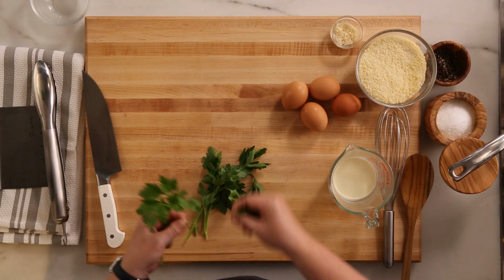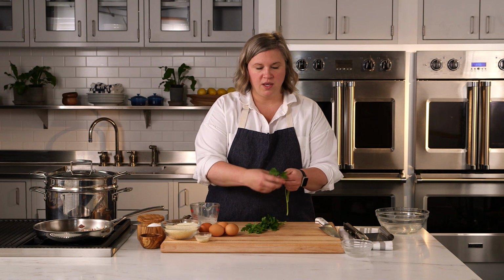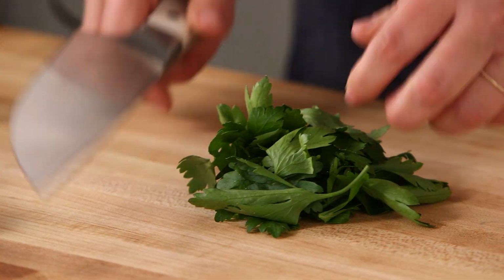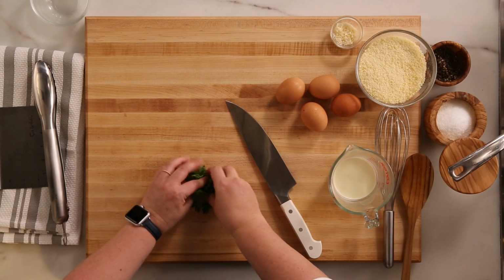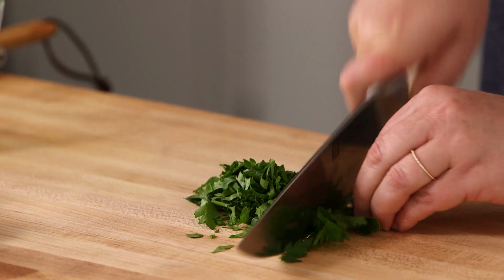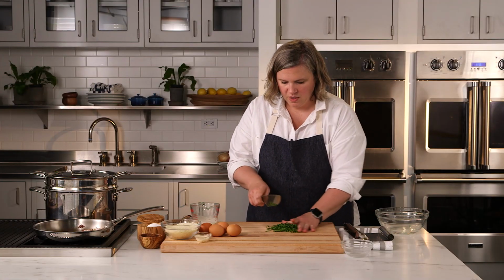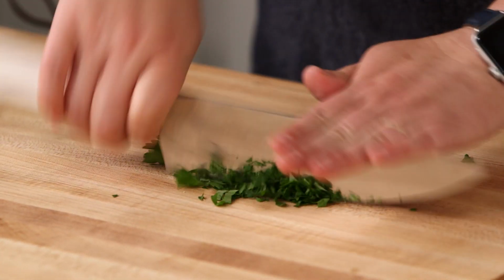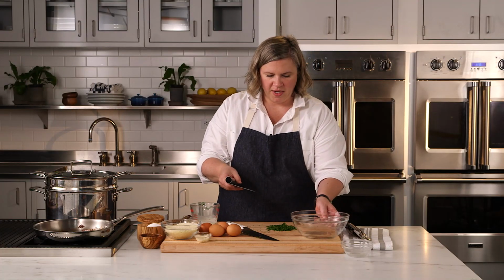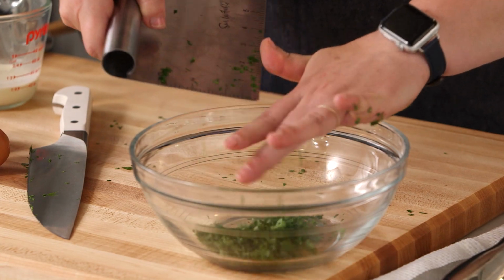Now I'm preparing my sauce. Pick and chop some parsley. And then I will whisk the ingredients together. Bundle this up. Thinly slice in one direction. I'm going to rock my knife through. Nice small pieces. Using my bench scraper, gather up parsley, add it to my bowl.